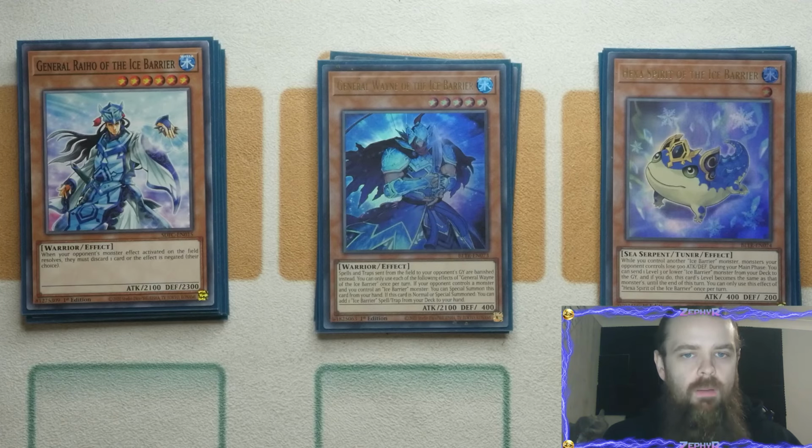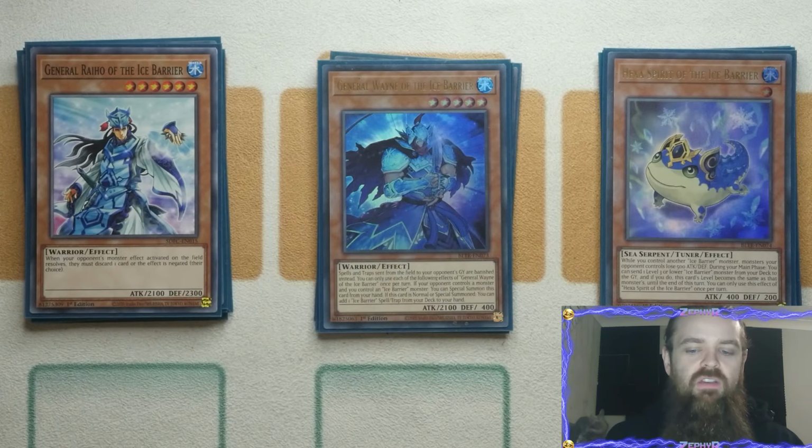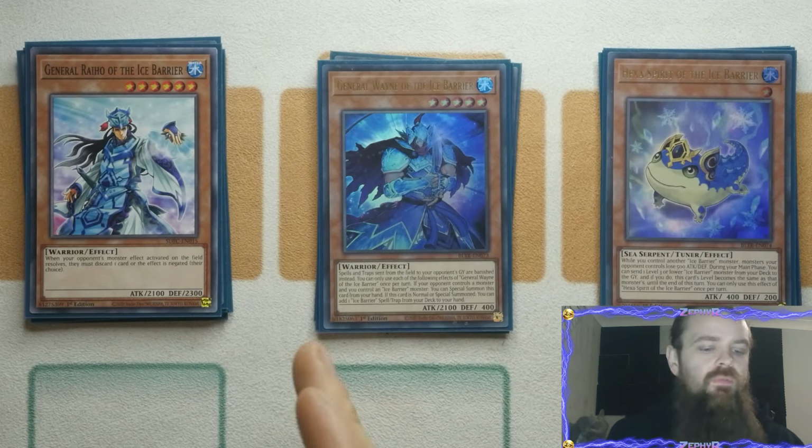Now if you want to, you can main deck a stronger Floodgate than this, something like Synchro Zone. This is just a really easy flex spot. I just wanted to make sure that I still had that Floodgate-esque Ice Barrier card that you're able to get out of the deck very easily, off the back of stuff like Lancia as well. So something to keep in mind, it's not an absolute mainstay staple.